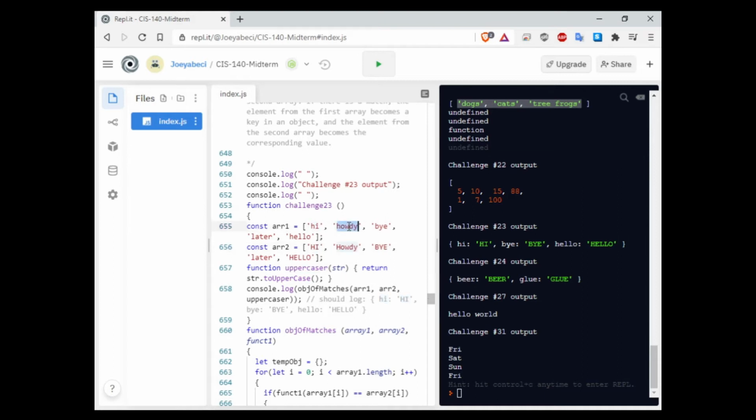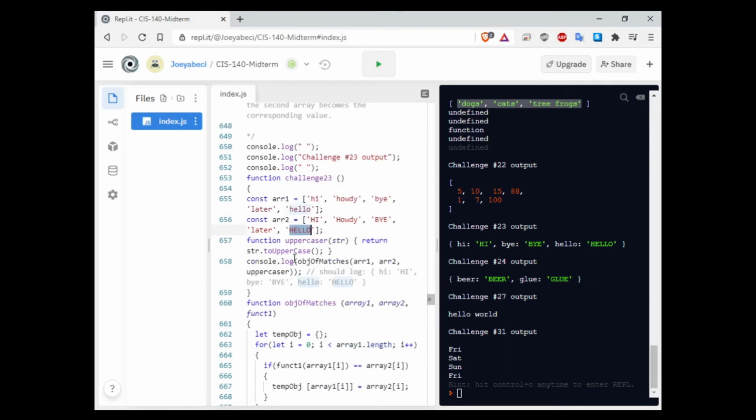Like if we look at the next one here, howdy converted to capitals is not equal to howdy with just the H capital, so we would ignore this. You know, bye and bye, well, this converted to capital would equal this, so yes. This converted to capital would not equal this. And, you know, the same for hello.